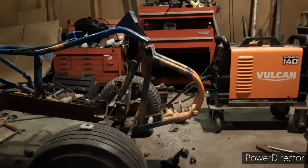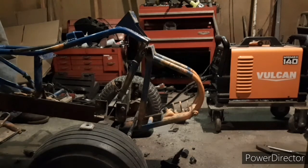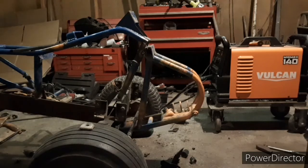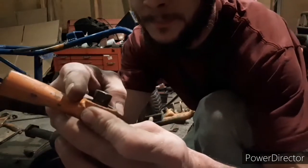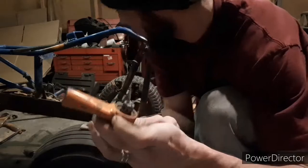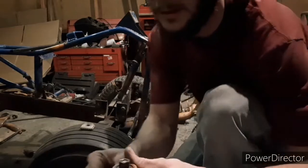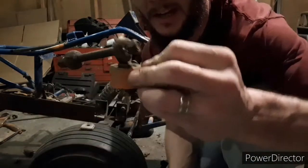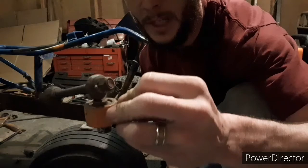I think I've pretty well figured it out. If I can find it. It is. It's right here. I'm going to end up cutting this off flat so that I can weld it to the tie rod here. And now, how this is going to work is this is going to be fastened to the tie rod, and it will just go back and forth and be able to go like this. Right? It'll be fastened to the tie rod.